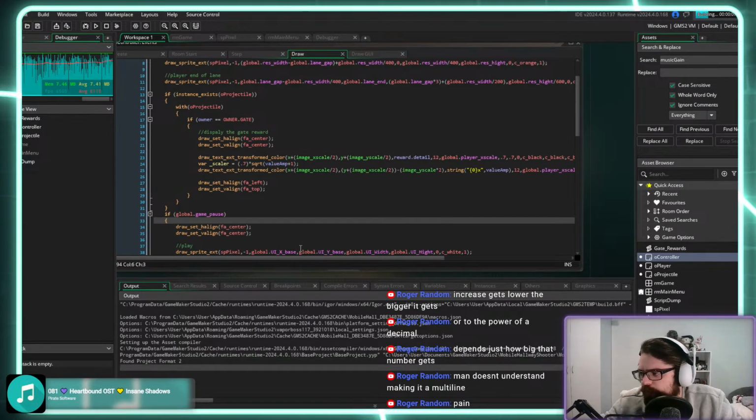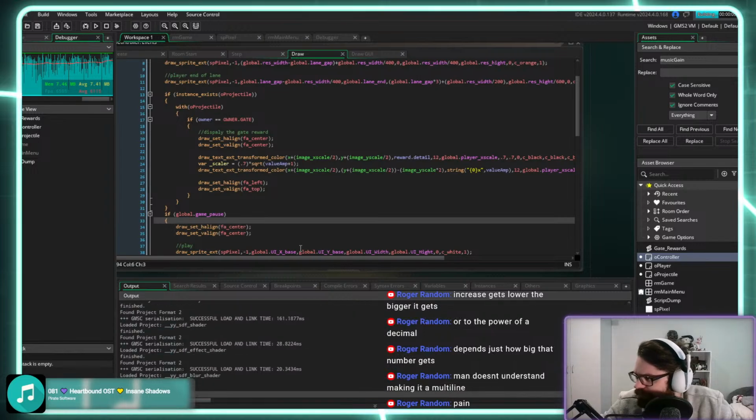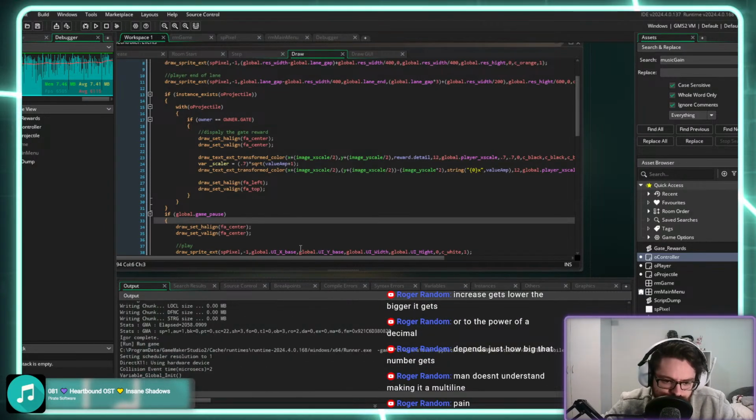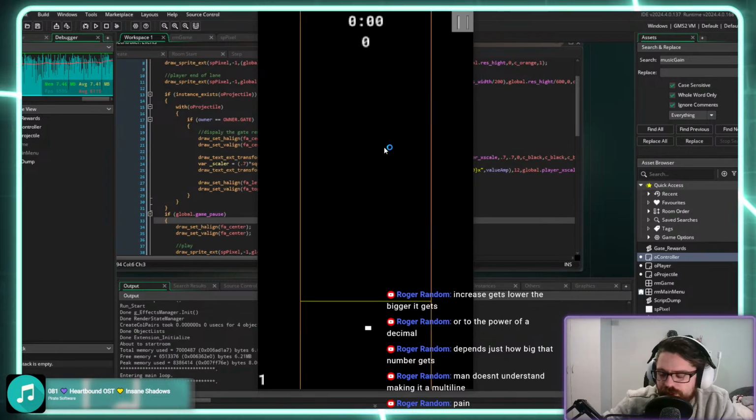Also, gates seem to spawn very, very infrequently. I might need to do something about that. To be fair, it is literally an RNG thing, which is kind of the point. I already have an idea for something to make this more interesting. Can't go after that fire rate. Would really love fire rate though.